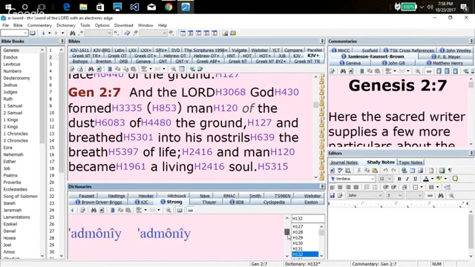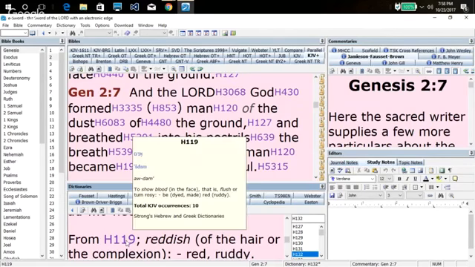I don't know if y'all can see that small on your screen. On top of that, the word Adam in English, you see the Aleph, the Dalet, and the Mem. What y'all don't understand about Hebrew words is a lot of Hebrew words have roots, and a lot of the roots are three letters. For this term red, ruddy, whatever you want to call it, it goes back to these three letters right here, the Aleph, the Dalet, and the Mem.